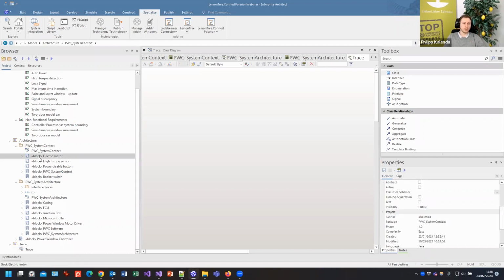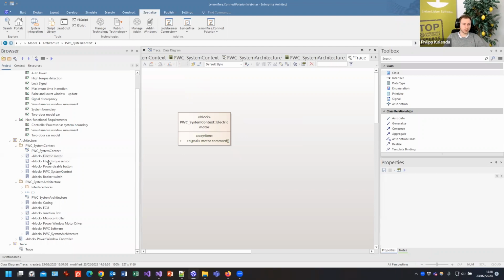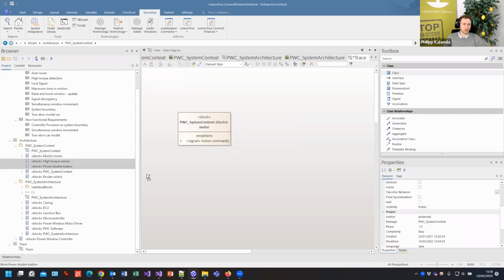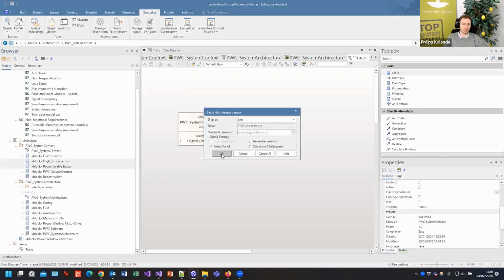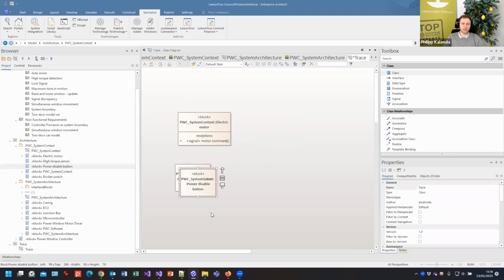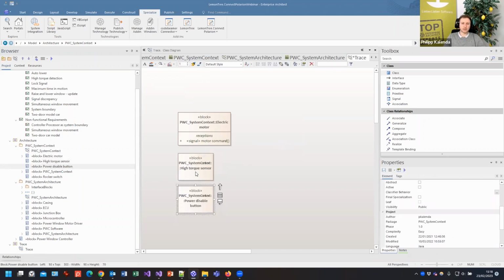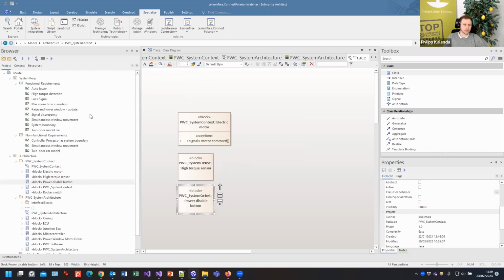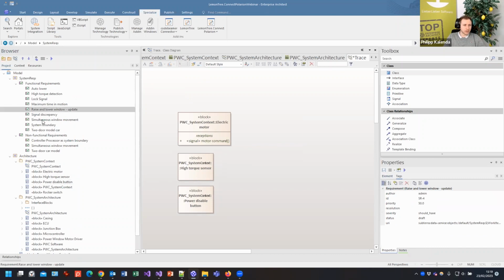So for example, I will take this electric motor from the system context and maybe also the high torque sensor and the power disable button. And I want to express which requirements those elements are implementing. So I would take this raise and lower window, then also lock signal and high torque detection. I will also put those on the diagram.